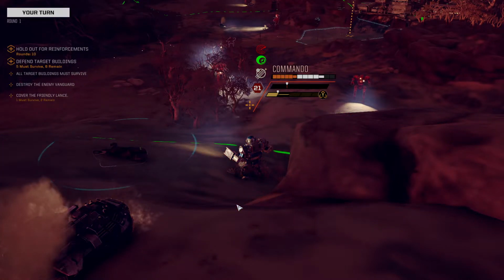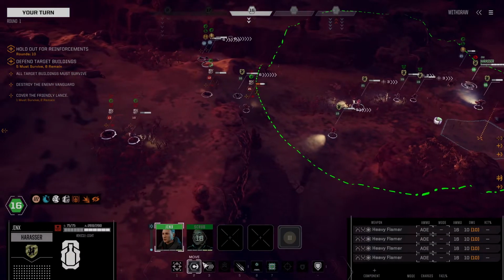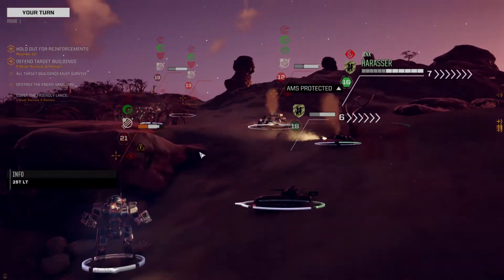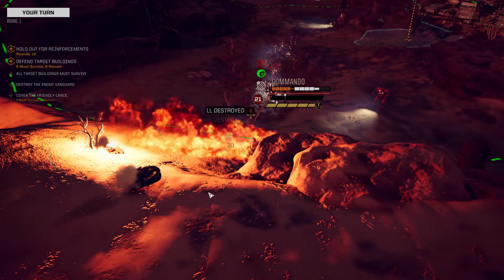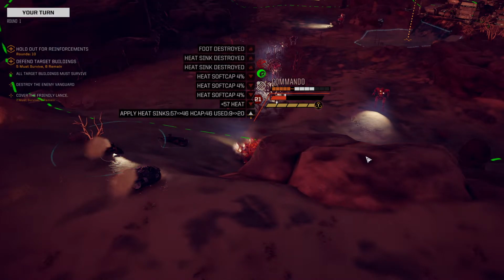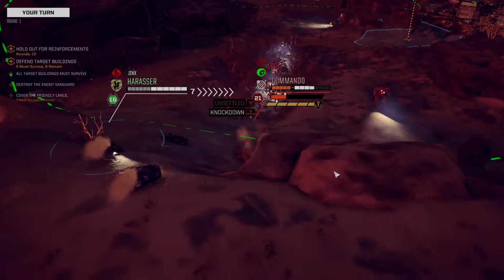Okay. We missed everything. Ultralight carrier not doing anything remotely useful there. We're going to come up with our harasser, and we're going to fire on this commando with our single target flamers. Roger. That is a leg destruction. That's also a dead commando. So that is fantastic.